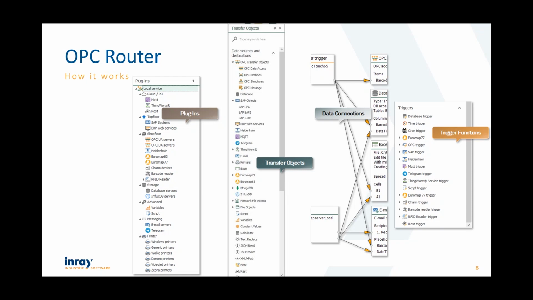Or a cron trigger, like every Monday at 12 o'clock, please send that information to the maintenance team. And so on and so on. Bit triggers, data change triggers, like the production order number changes in the PLC or in SAP, then transfer the data. So this is really how it works.